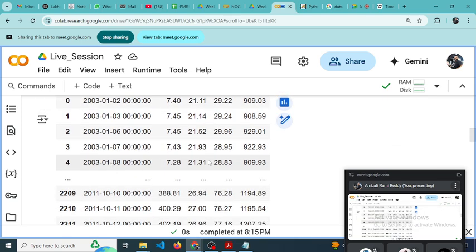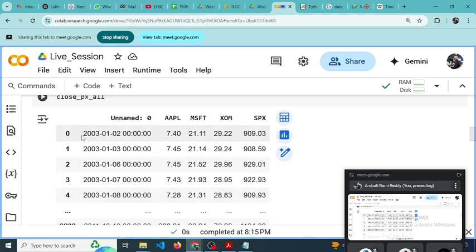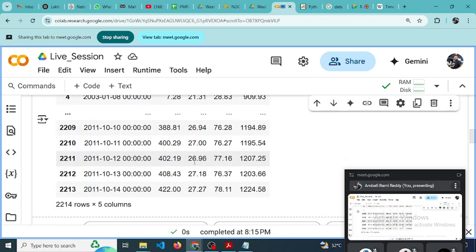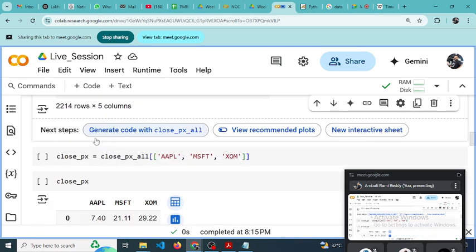Basically what is inside that data set is a timestamp and then 4 features: AAPL, MSFT, XOM and SPX, with different values. So in total we have these many rows and 5 columns.